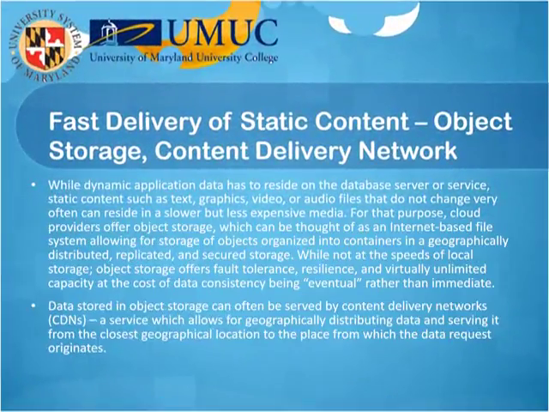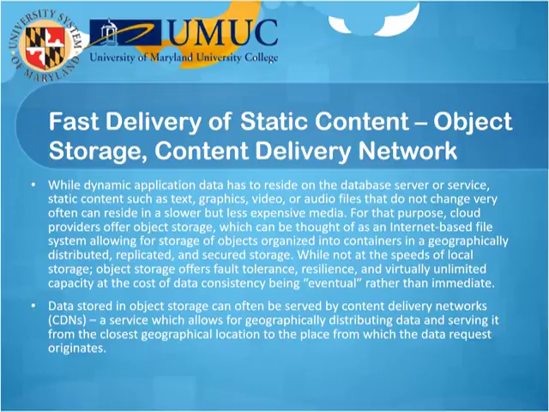Fast delivery of static content with object storage and content delivery network. While dynamic application data has usually to reside on a database server or service, static content such as text, graphics, video or audio that doesn't change that often can reside in a slower but less expensive storage media. For that purpose, cloud providers offer object storage, which can be thought of as an internet-based file system, allowing for storage of objects organized into containers in a geographically distributed, replicated and secure storage.